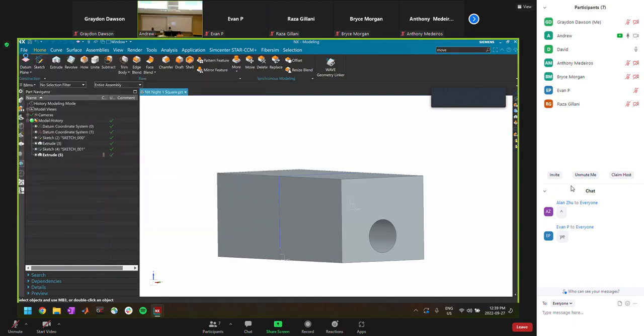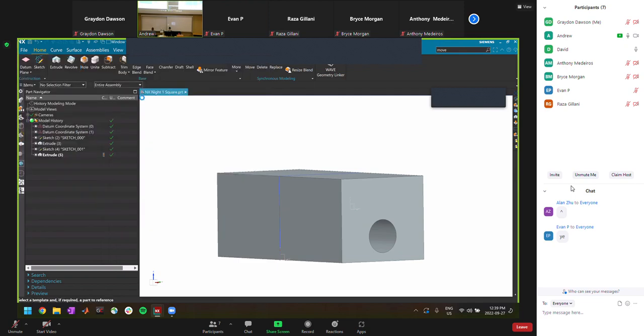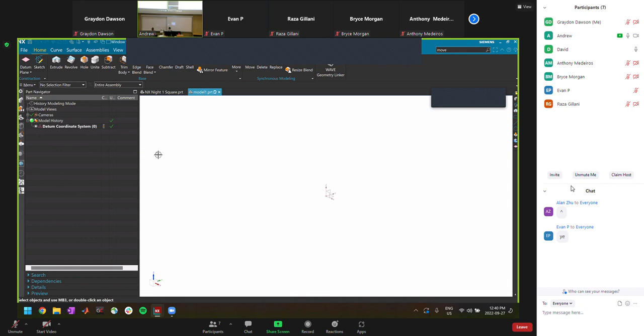So we'll go File, New, and you can just do another model. Then go to the Assemblies tab and go Add Component.